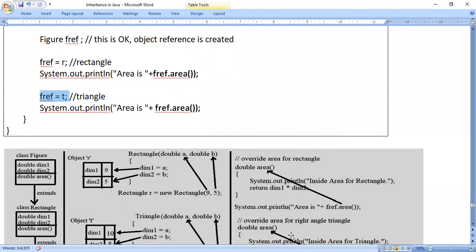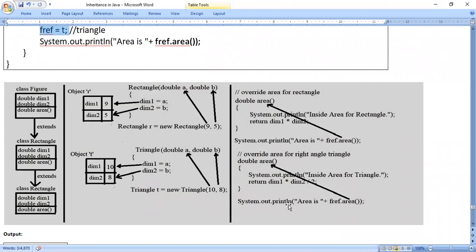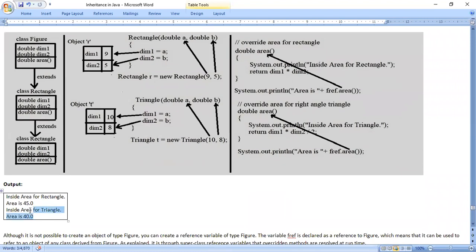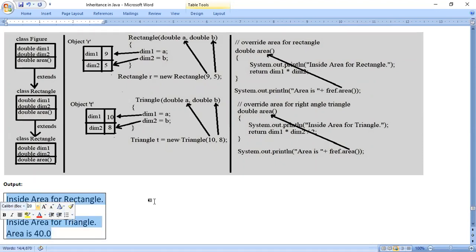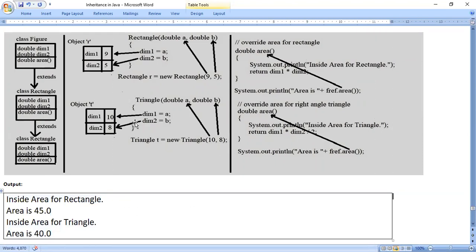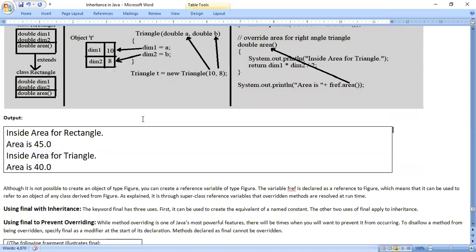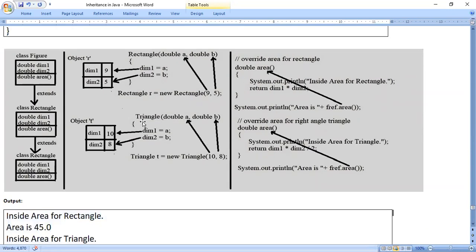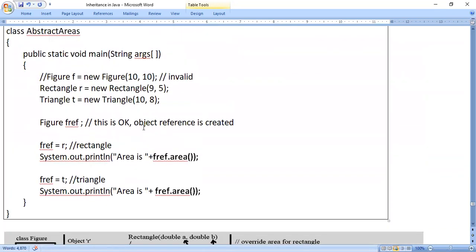So the area method is called, which is present in the triangle class. Okay, and output is printed. So output is the same as the last but one program. Okay, but the way we have written is different. In the last but one program, there was no abstract class and abstract method concept. Here there is a concept of abstract class and abstract method. Okay, so you can look at the program. If you come across any doubts, you can ask.